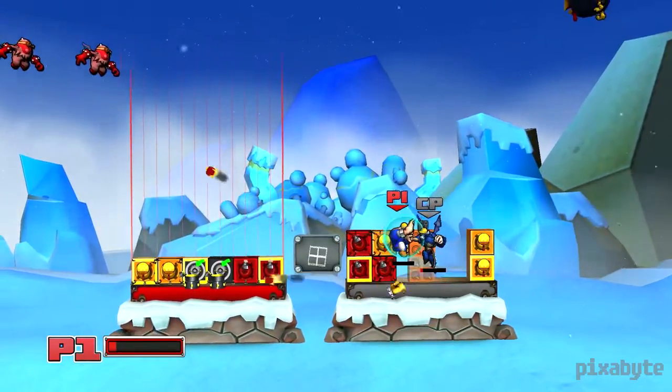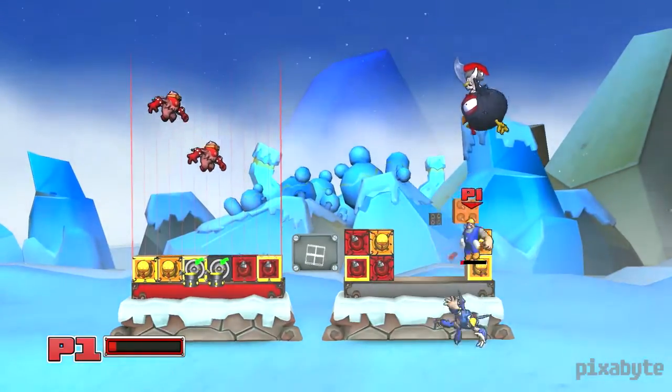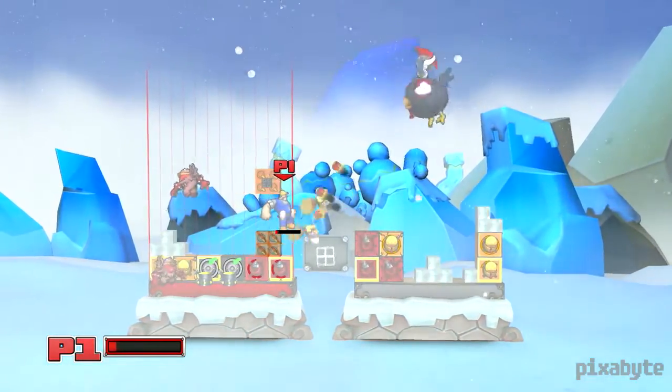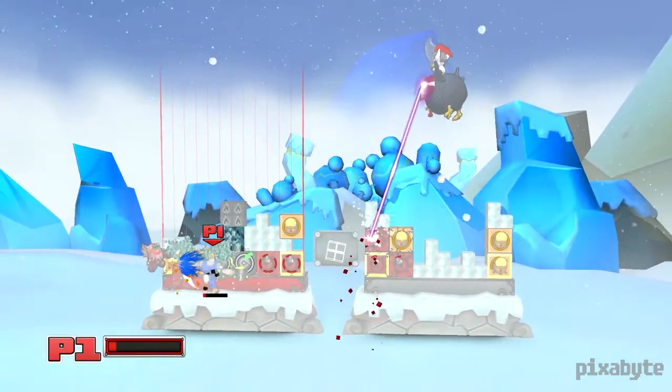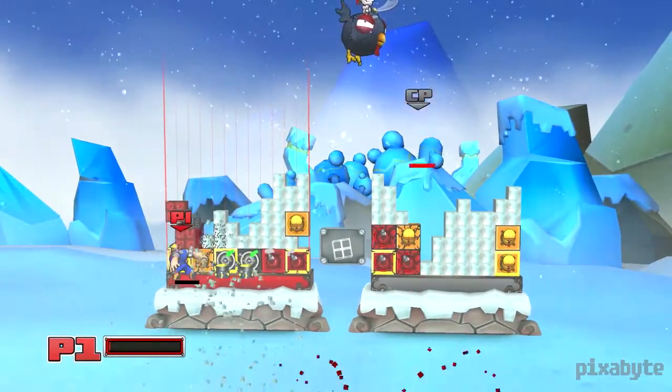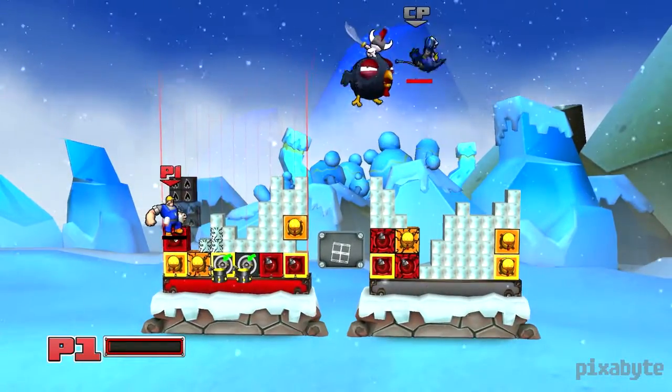Now, the way that you actually get these blocks is with all these little creatures that come flying into the screen right here. Throughout the game, there's a large variety of these different monsters, and each one has their own attacks that can also do damage to your tower if you're not careful. So the combat can get pretty chaotic at times, but it's actually a lot of fun.